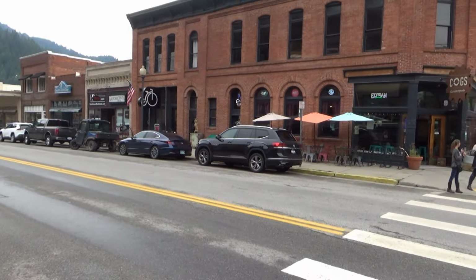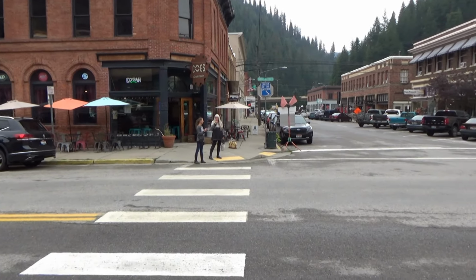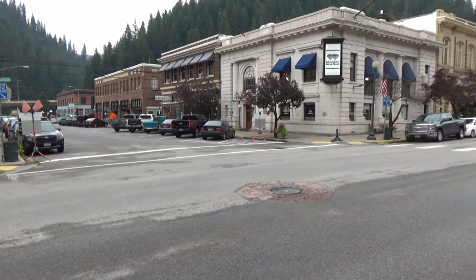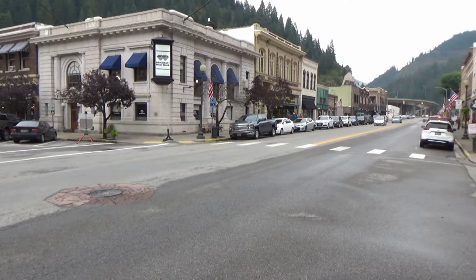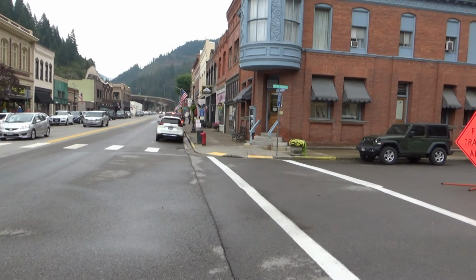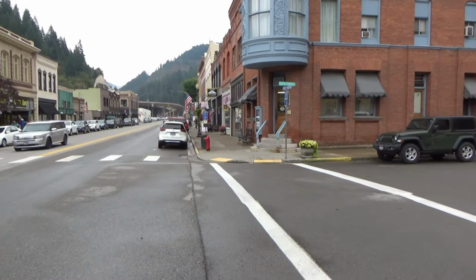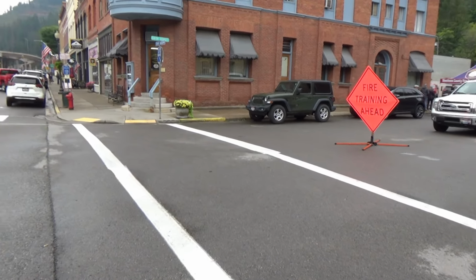Well, here we are in Wallace, Idaho. It's about 15 miles right across the Montana border. It's an old mining town. Been here for a very long time. The entire city or town is registered as a National Historic Monument or Park or National Historic. It is also known as the center of the universe.